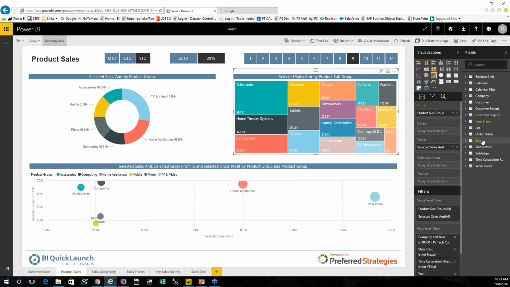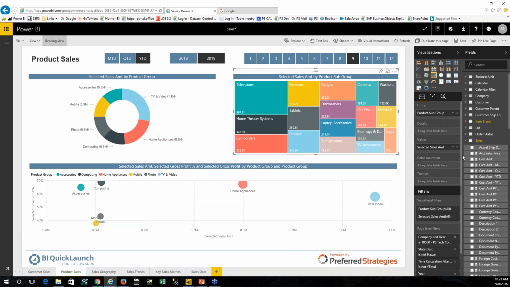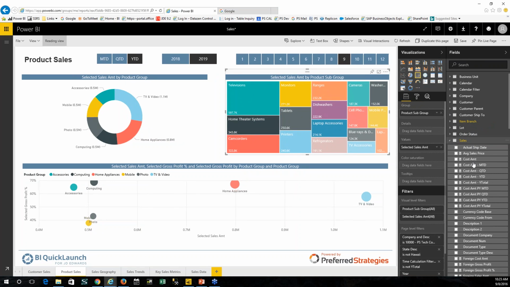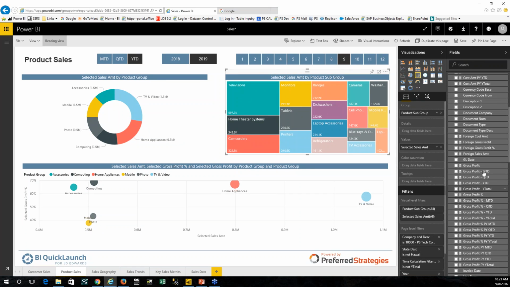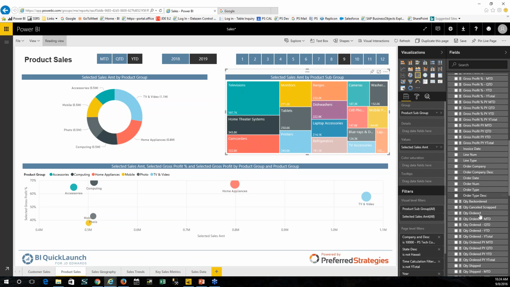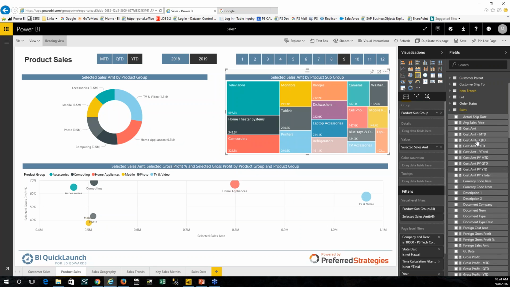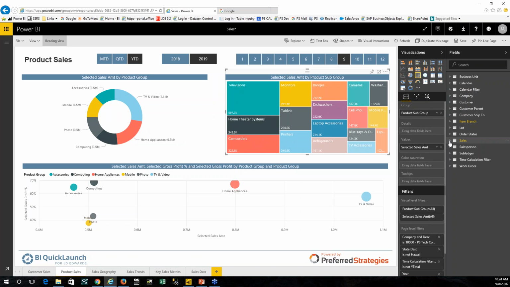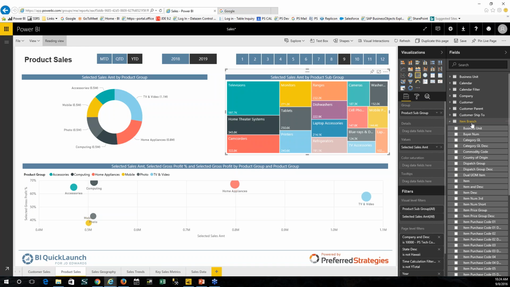On the right, we have these fields. So this is an example of our sales model that has the different information that you need to analyze JD Edwards sales data. So if I open up sales, we've got costs, gross profit, month to date, quarter to date, year to date, all those calcs driven off of those time slicers above. Gross profit percent, quantity ordered, quantity shipped, sales amount, and so forth. So this would be where you get really anything from your sales-related tables with those calculated measures that we provide. Maybe we want to analyze any type of item branch information. I can go here, the item branch.